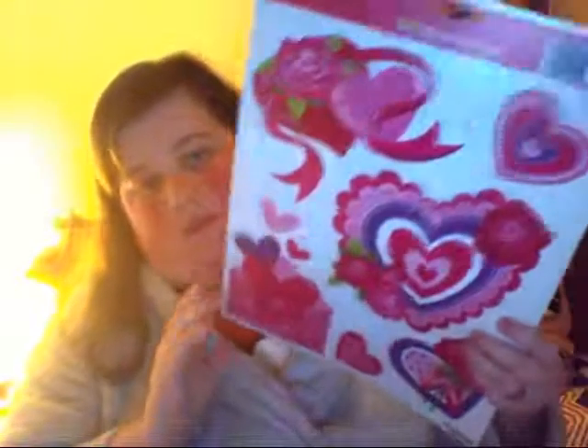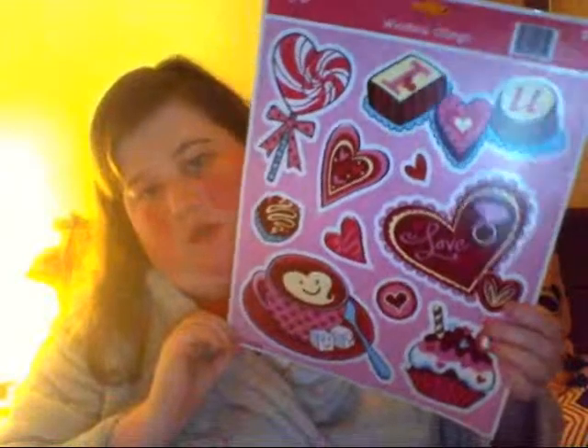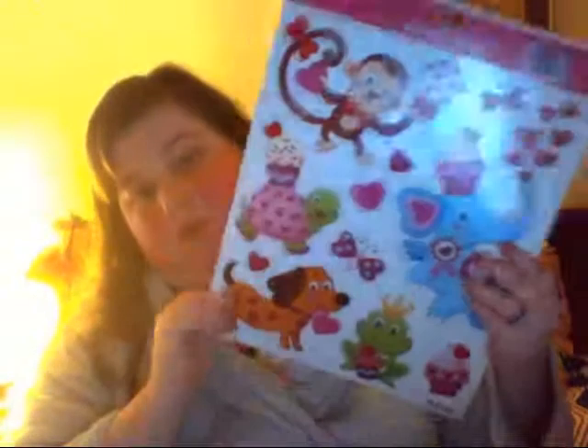The only other thing out of the stuff left over from Valentine's Day that I got are these window clings right here. I'll actually use double-sided tape and put them in my journal as stickers. Here's the first one — I thought these were super pretty. Then I got this one, which I thought was cute; I love that cupcake at the bottom. I got this one too, which was pretty to me. And then this one with all the animals on it. They were $0.30 each, so $1.50 for five things — that's not bad at all.